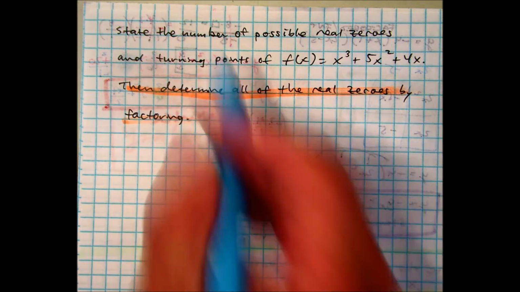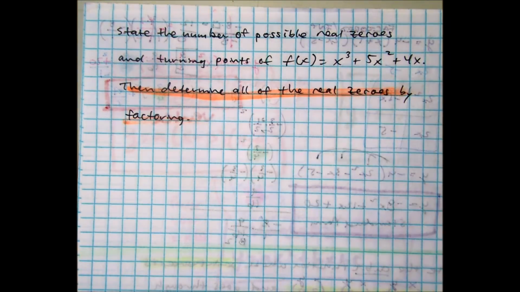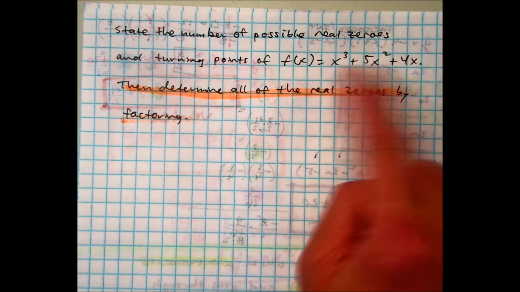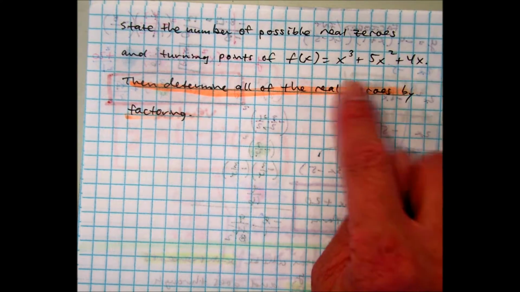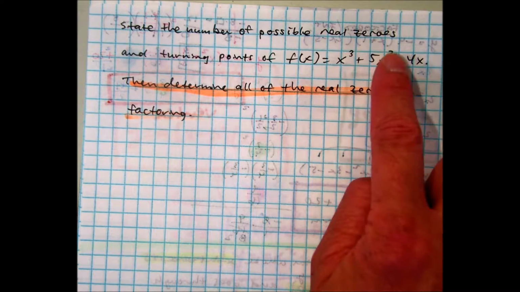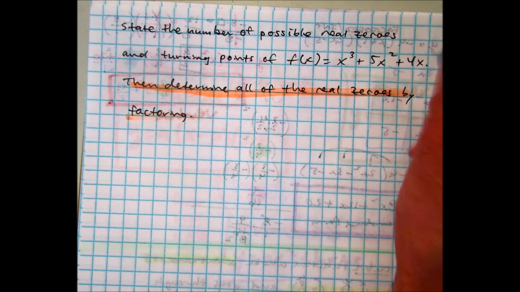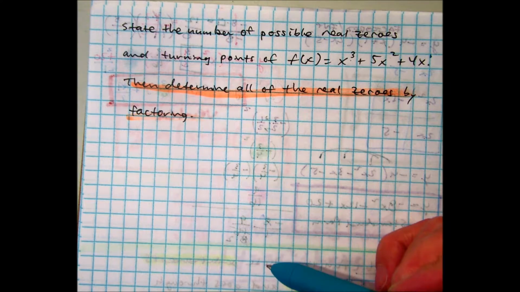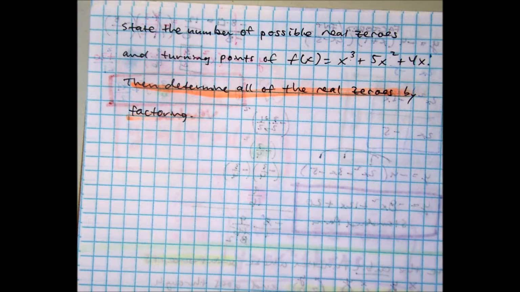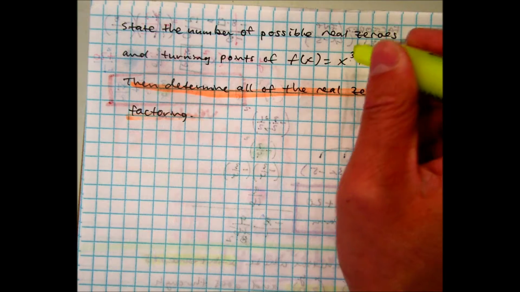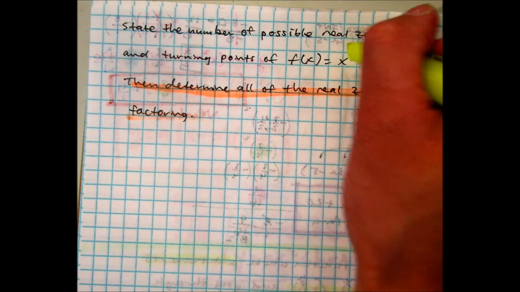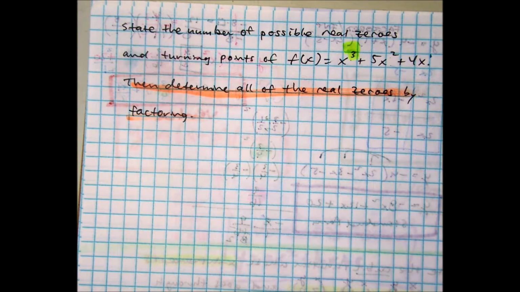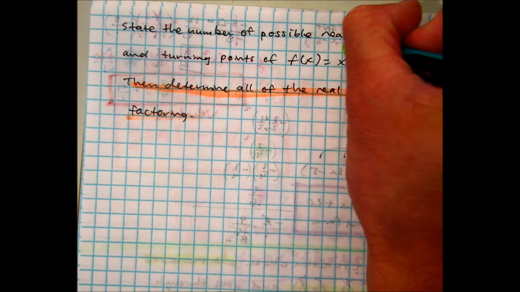Okay, so it says state the number of possible zeros. So the first thing I'm going to do is make sure my polynomial is in descending order. Class, is this going from biggest to smallest by the exponents? Yes. So remember that's a 1 there, so you're going 3, 2, 1. I don't care about the numbers in front. The next thing I'm going to do is locate the highest degree. Show me with your fingers what's the highest degree. It's a 3. Our highest degree is our n value. n is equal to 3.